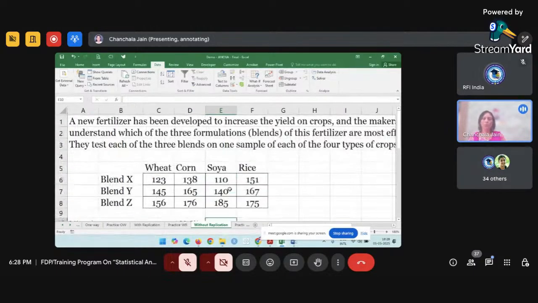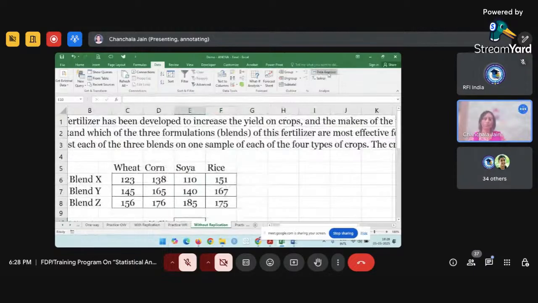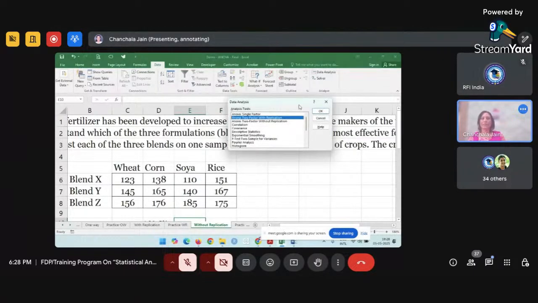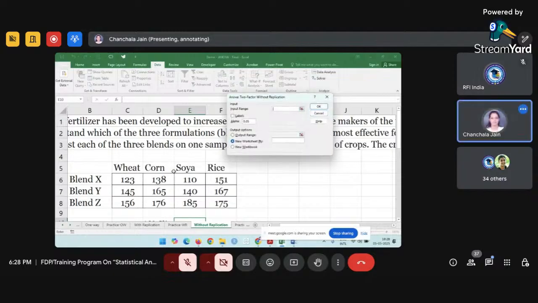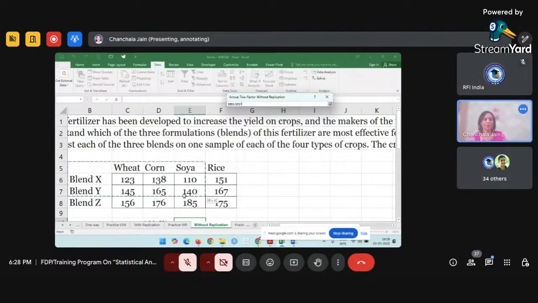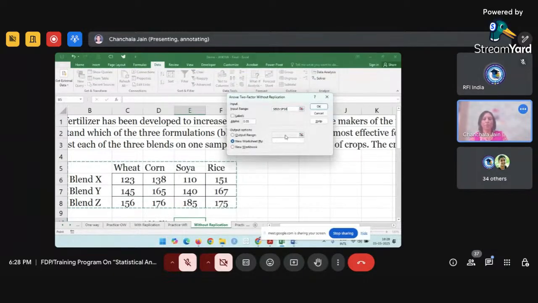Now, to perform this, we'll go to the data analysis and we'll select the third, ANOVA two-factor without replication. Click on OK. Now provide the data to the Excel. So I selected the range.